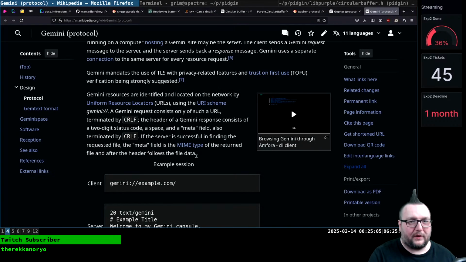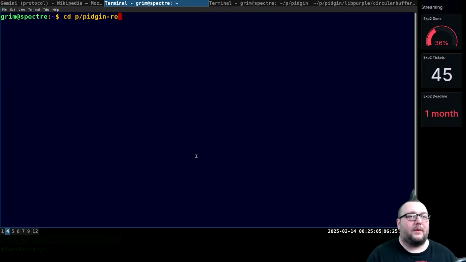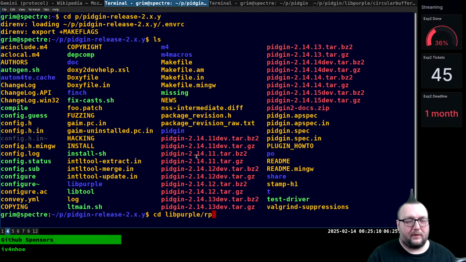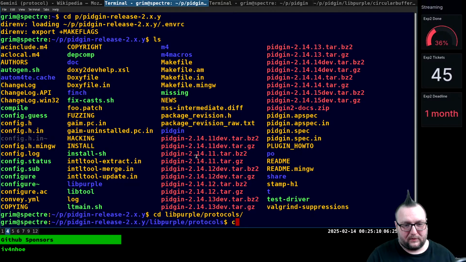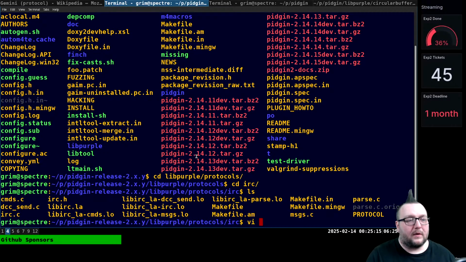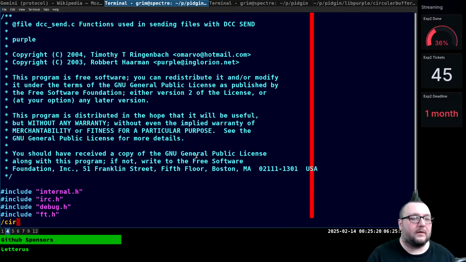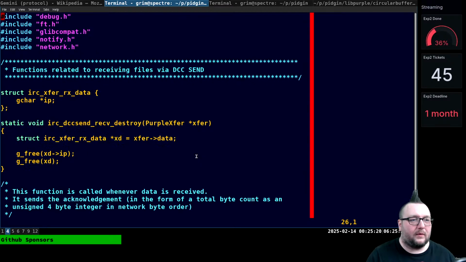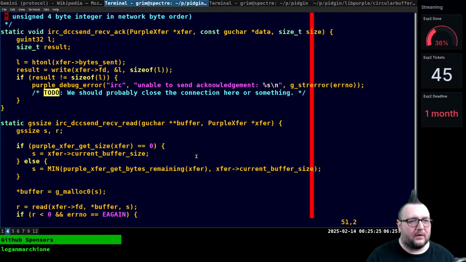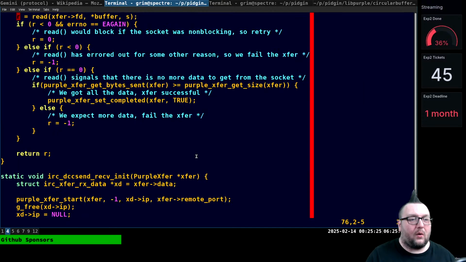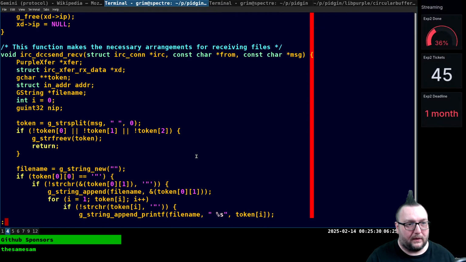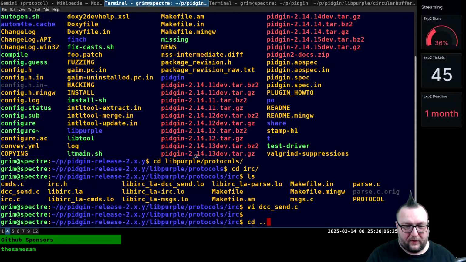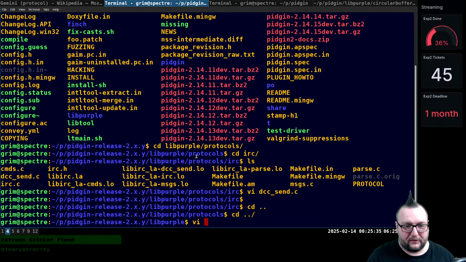Hold on. We've got to jump back here real quick. No, we don't use the circular buffer here? Oh, right. So the protocols and stuff farm everything out to everything else.